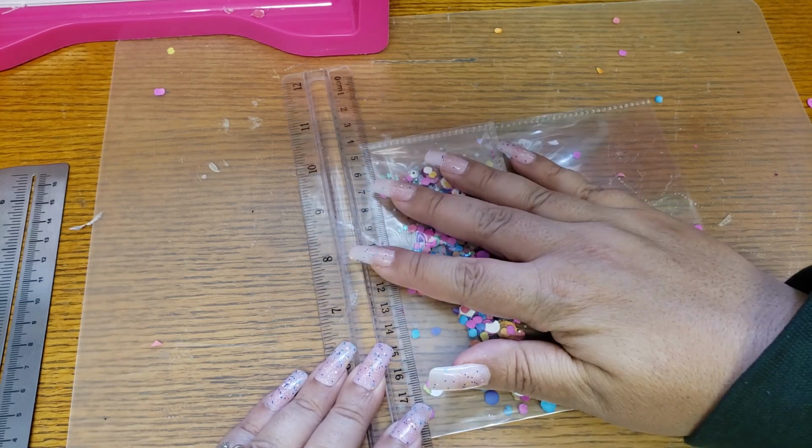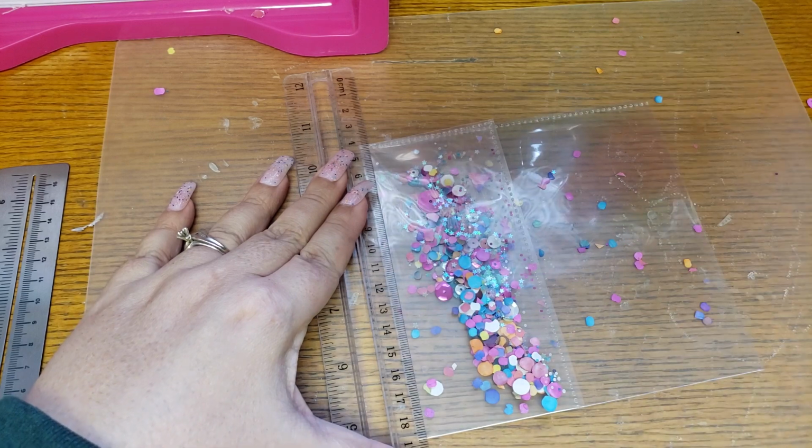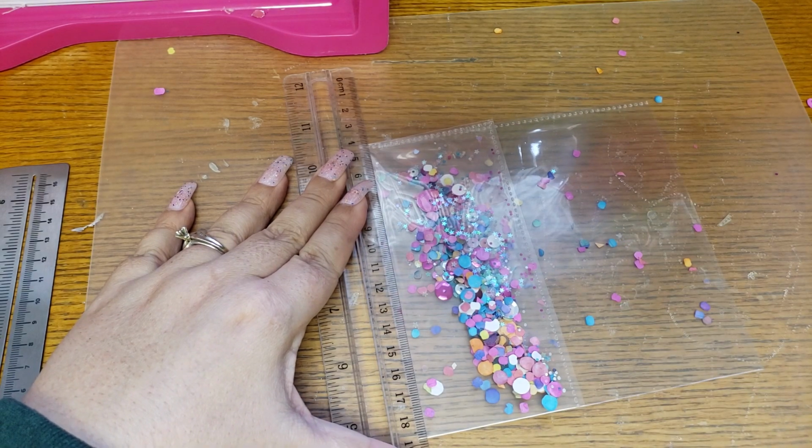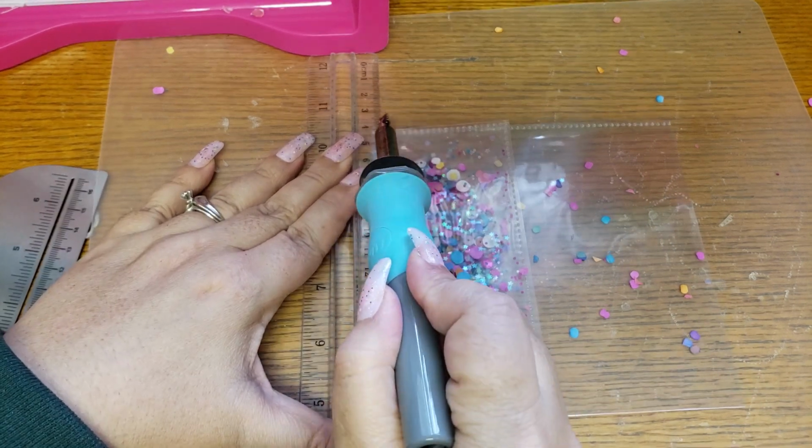It's always hard to do these things on camera. Okay, that looks about right. So I like to use my fuse tool and work it towards me.